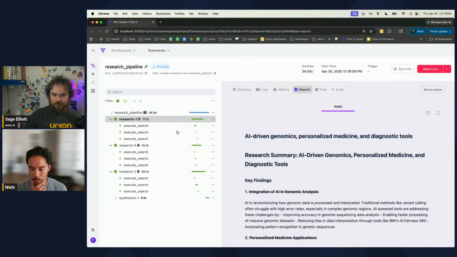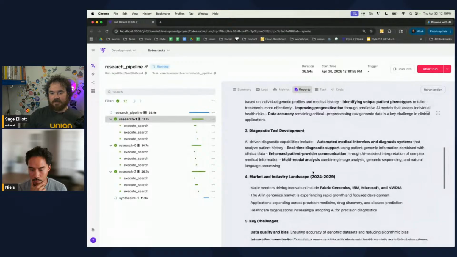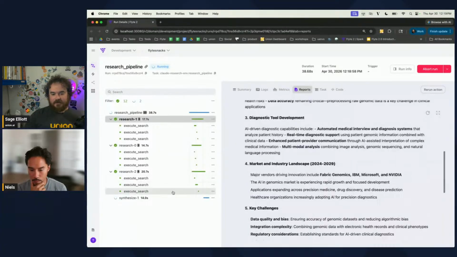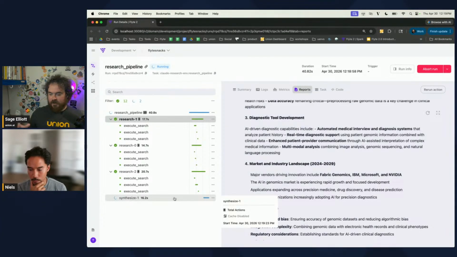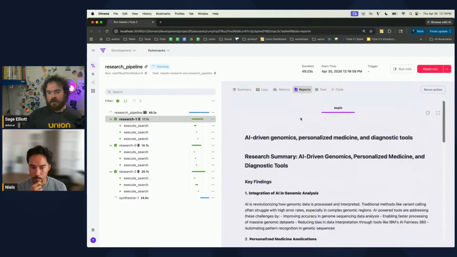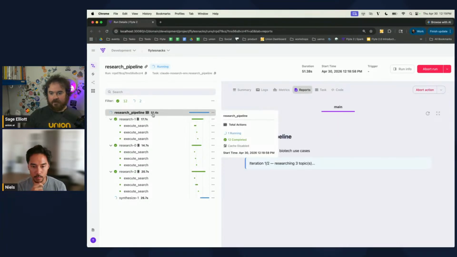And you can see that it's doing 3 in that topic, and then it's going to combine all these. That's what it's doing now, is synthesizing them into one bigger report, and it's going to do a quality check on that. And then if it doesn't meet the standards, it's going to kick off the search jobs again, and then make another report once they're combined.